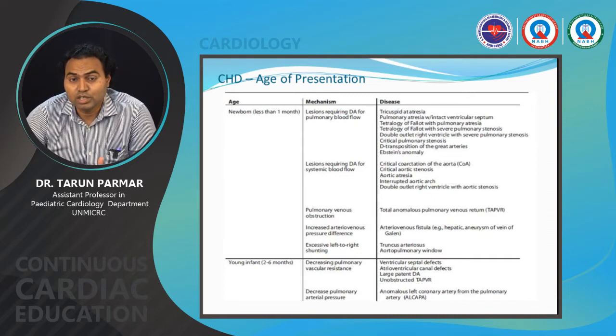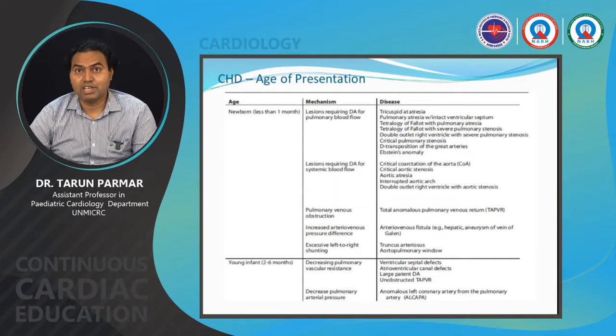So which are the ductus dependent lesions? Ductus dependent pulmonary circulation situations are pulmonary atresia with intact ventricular septum, TOF with severe pulmonary stenosis, TOF with pulmonary atresia, tricuspid atresia with severe pulmonary stenosis, or Ebstein anomaly. These are functional pulmonary atresia situations in Ebstein anomaly most of the time. And then duct dependent systemic circulation are critical coarctation of aorta, critical AS, aortic atresia, interrupted aortic arch. These present during the first few days of life, when the duct is about to close, during the first 3-4 days of life.